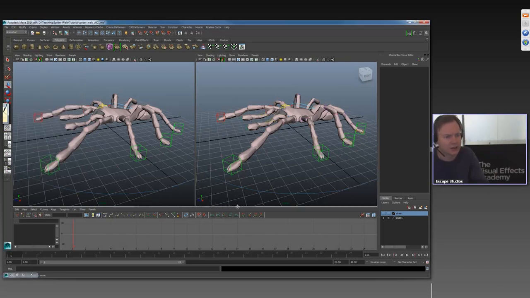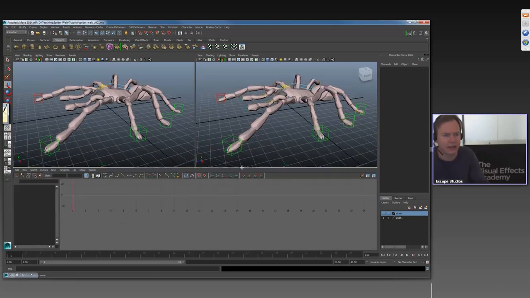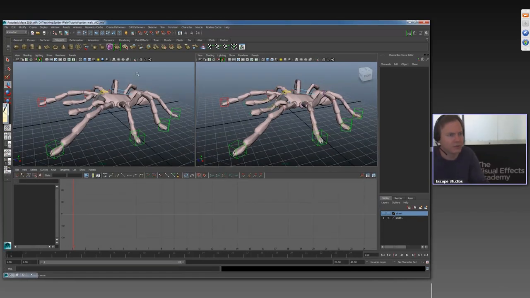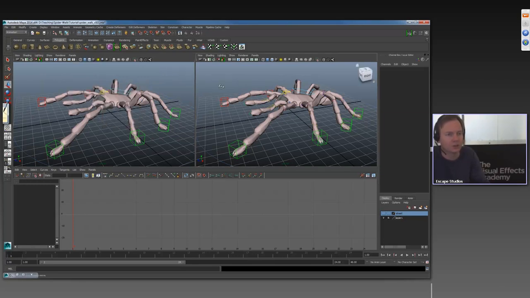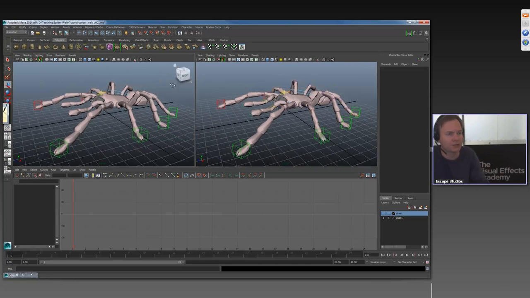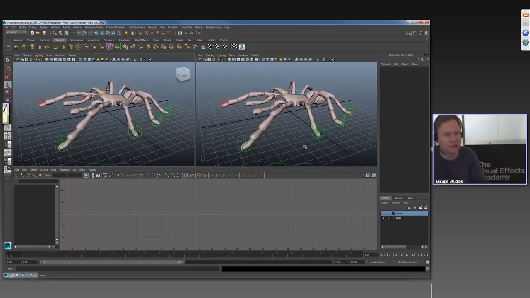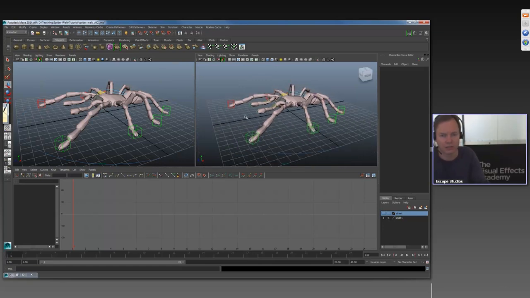This is a standard animator's layout that we're looking at here. This three-pane split top, and you can find this by going to Panels, Layouts. Here we go, three panes split top like that. I've got a perspective view on the right, a perspective view on the left. We'll change this to the camera view on the right when we set up a camera. And then you always want the graph editor underneath, because that's where you're going to do most of your work with the control curves.